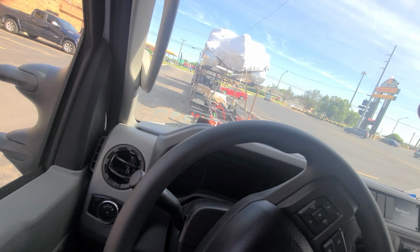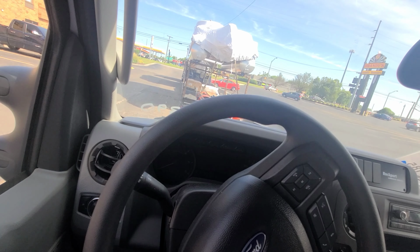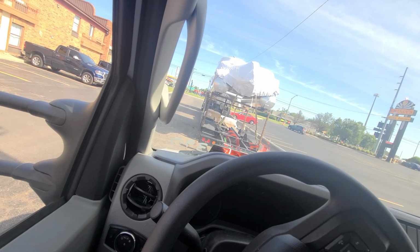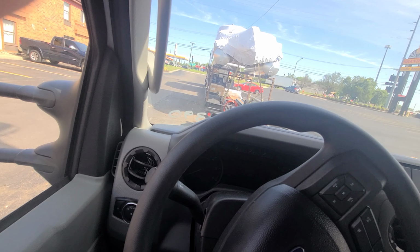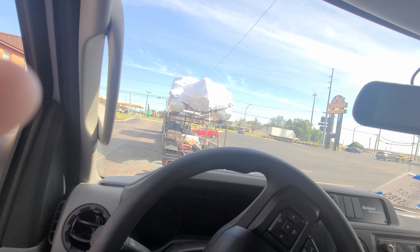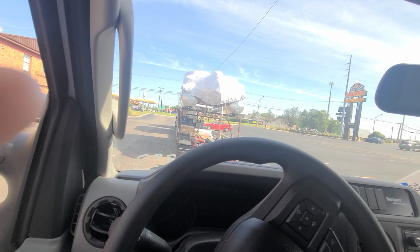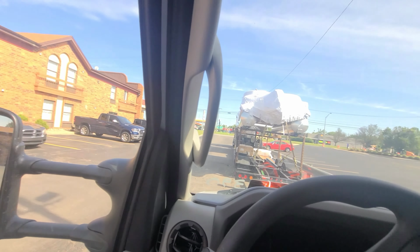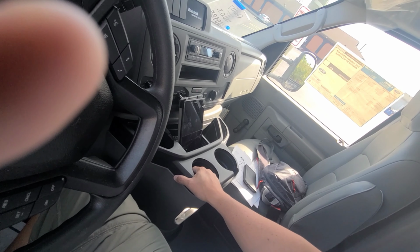No idea. I'll have to research it through Google, see if I can find a Ford chassis version of a box truck and see, with a lift gate like that, where the hell they put the activation switch for the lift gate. Because the switch is back there by the actual gate, so you can watch it come down. That's handy. But it doesn't work because there's no power going to it. I don't know, maybe they haven't hooked it up. And then, like I say, there are 2 chains on there too, so maybe they just have it set up for transport and that's it. I don't know. I have to figure that out because I can't afford other hotels, and this is bucket seat all the way across here.